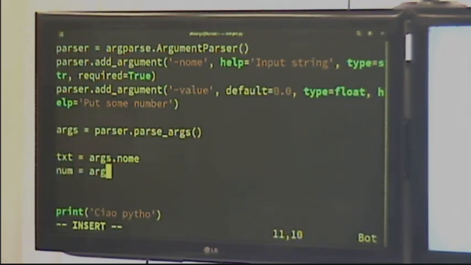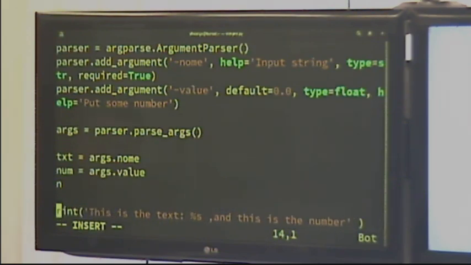Number x value. And we want to print the text. For example, this is the text string. This is the number. Let's do something with the number.